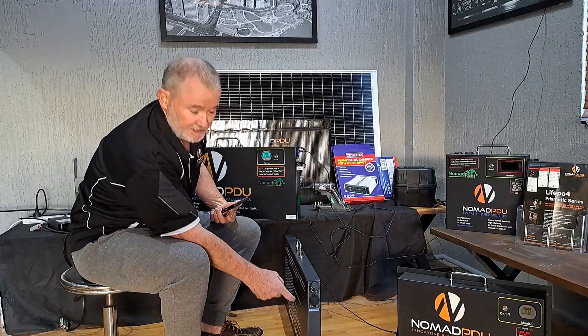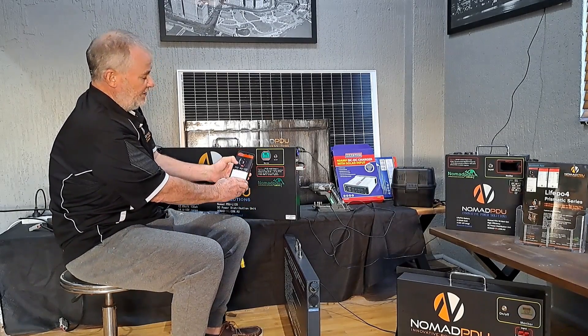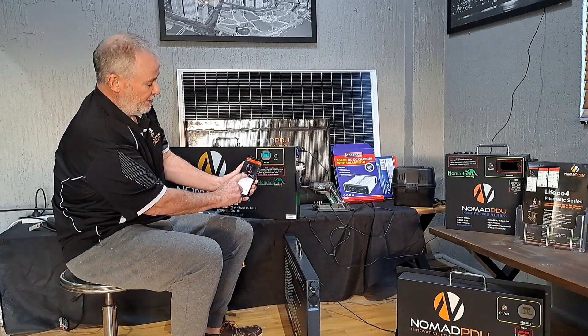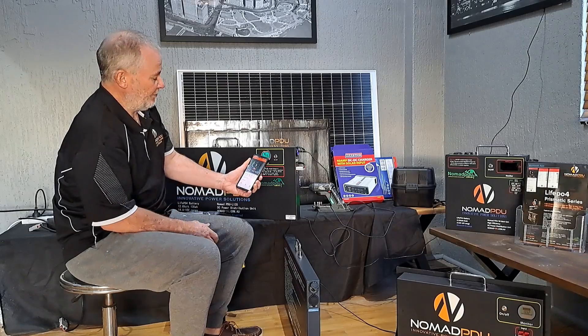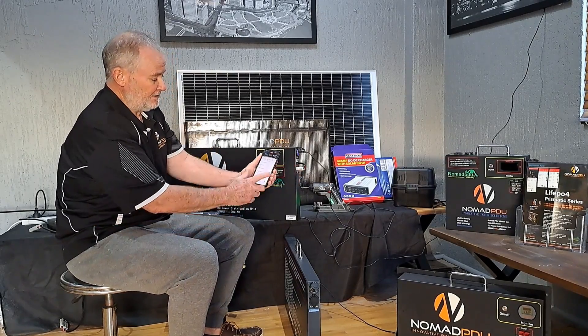On the end of the actual units there's a serial number, so you can check it by clicking on the serial number. This one here is 31.7% full, it's now charging at 6.3 amps, it's got 42.7 amp-hours left, and it's at 13.3 volts constant at the moment. So I can drill down into different parameters and settings.